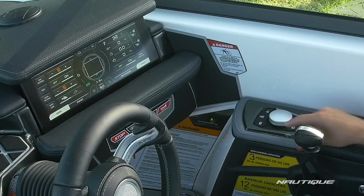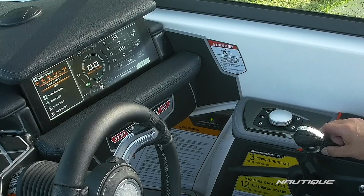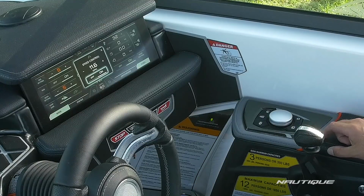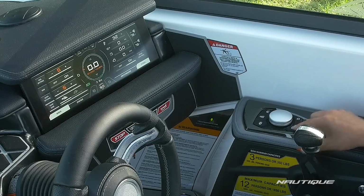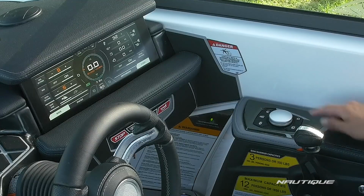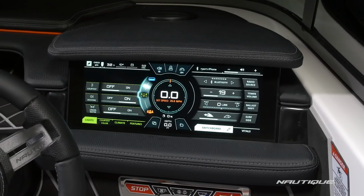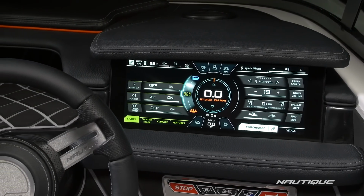You have your stereo controls, user presets, speed controls. You can get more information within a menu, and you also have, of course, your home screen. The Link Pan Array has a really intuitive design with your main menu on the left and your vitals and your switchboard on the right.